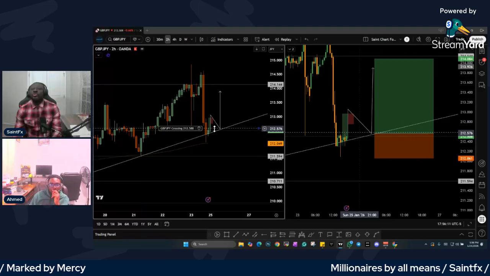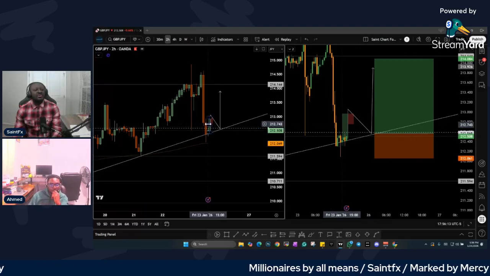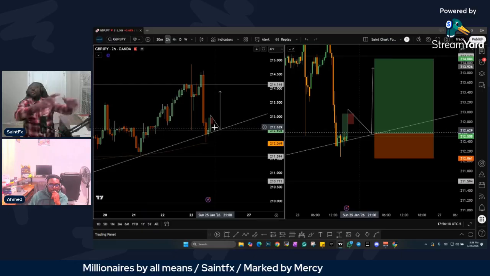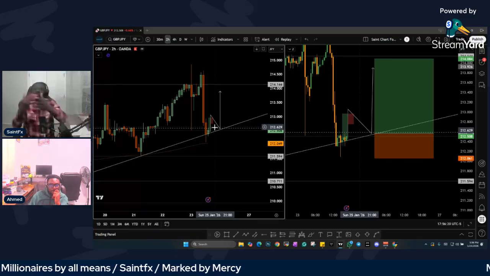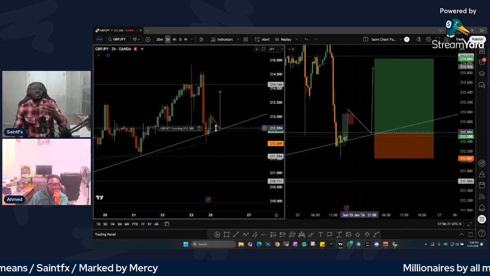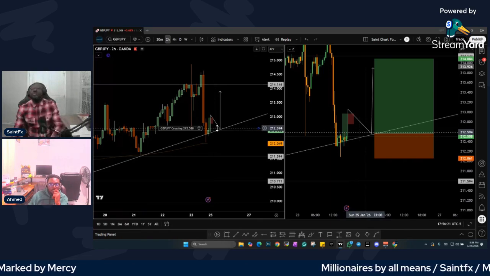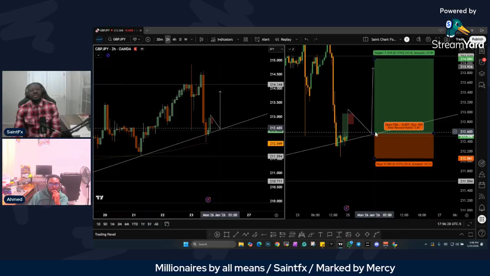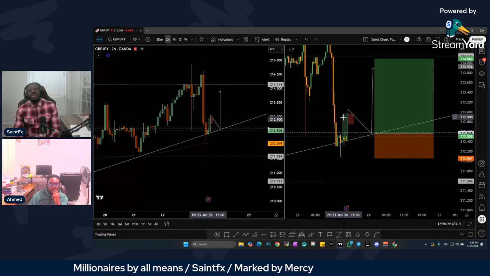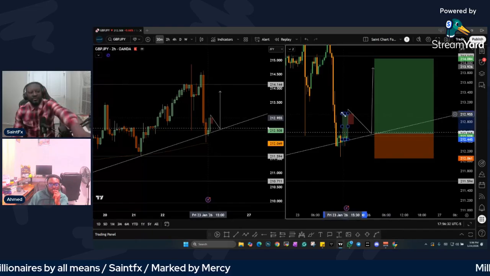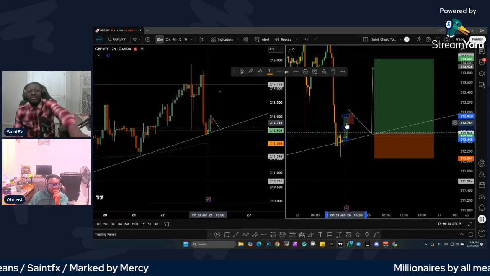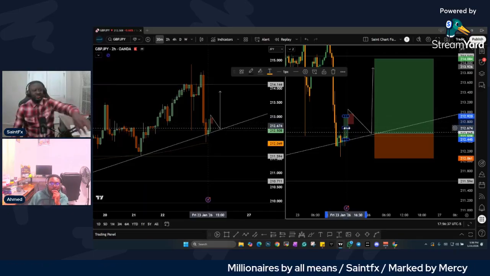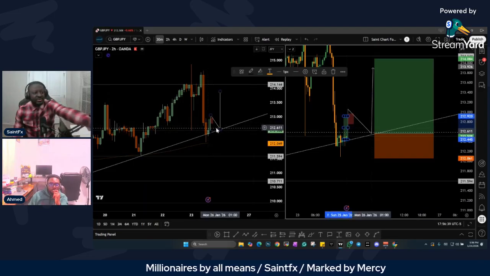Look at this candle and look at this candle. So this story told me the buyers are strong. Now I'm looking for a candle confirmation to take my entry on the 30 minute here. From here, you will not see this big candle. Here you will see maybe three candles.